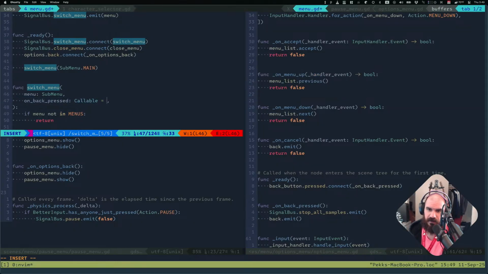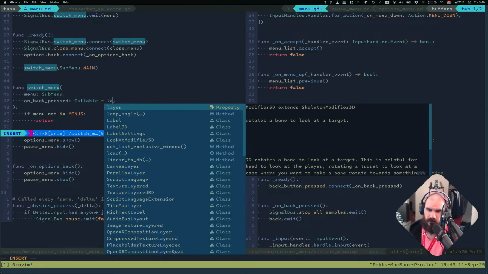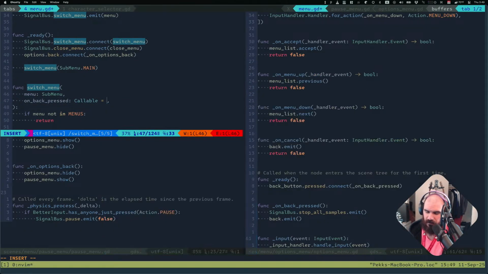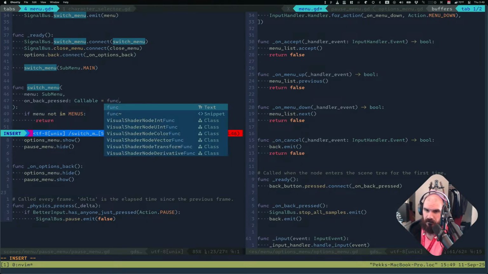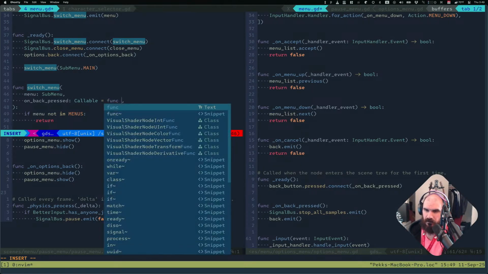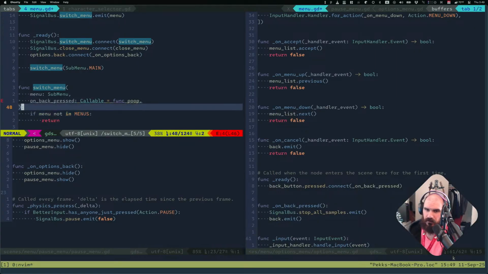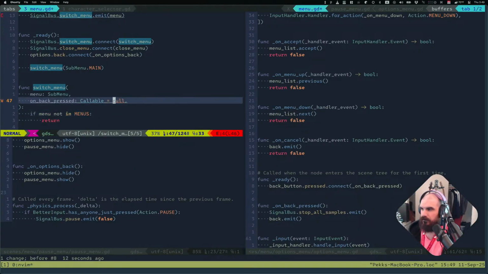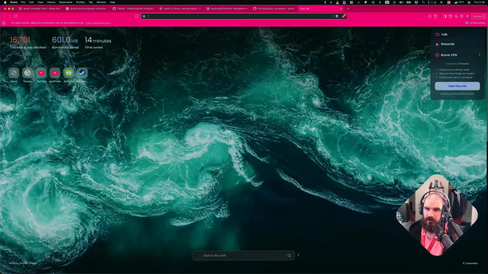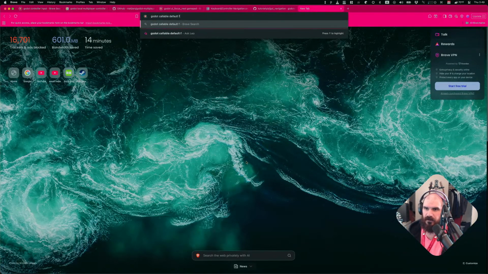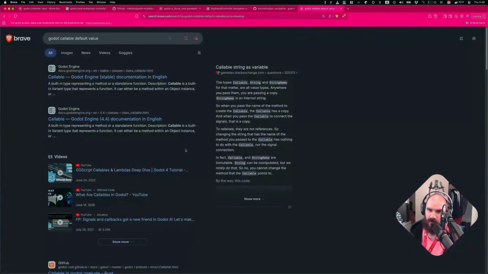Can I give this like an empty lambda? What's the lambda? Lambda's Python. I don't know. Let me look this up real quick. Godot callable default value. Would be great if I could.